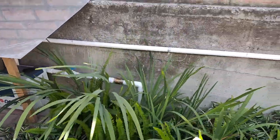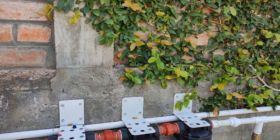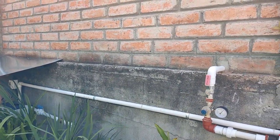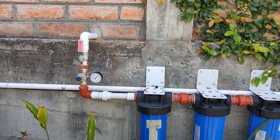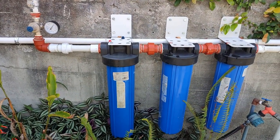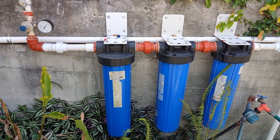So when the water from the junta goes off, which quite frankly happens quite frequently, we actually now have 10,000 liters of storage because we have two up on the mountaintop, and then we have two right outside the wall here, which I'm about to show you. So the cool thing is when the water goes off here, we don't really even know it because our electric pump takes over and it's unbeknownst to us.